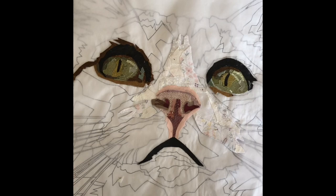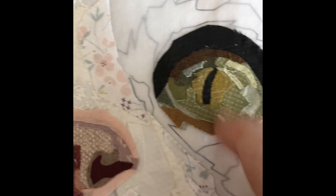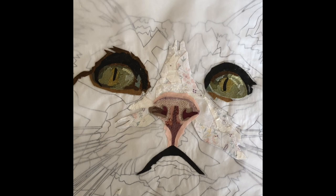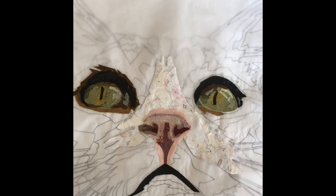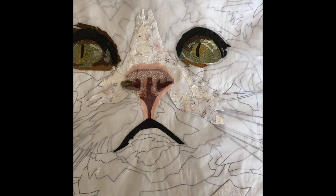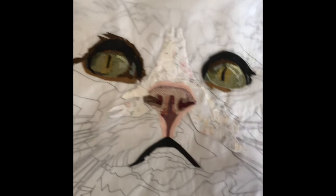So that's my eyes all finished. Didn't take masses of time. I'm surprised actually how well they've gone together. And I think they've got a pretty good look to them, pretty pleased with them. So next I'm just basically filling everything else in, which shouldn't be too difficult a job. I think the hardest parts are completely done now. So it's just a matter of drawing around, cutting out, sticking on. I'll probably do a time-lapse video of me getting that done. Still haven't quite worked out what I'm going to do with my whiskers, but that's it for now.